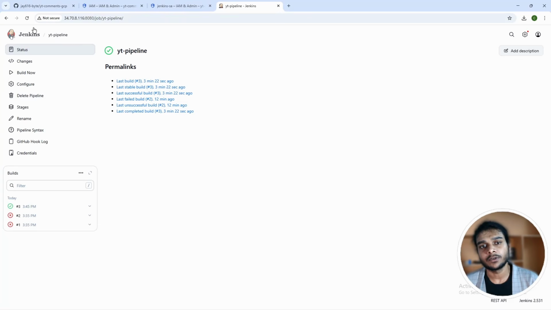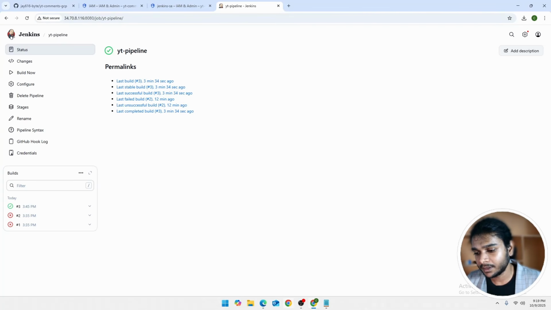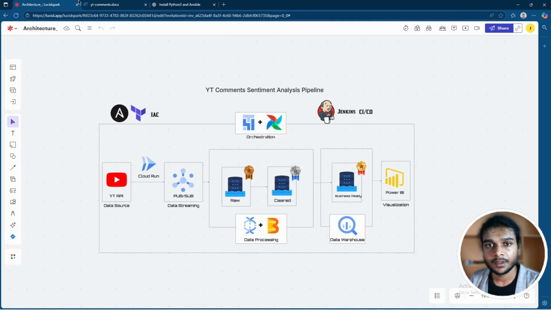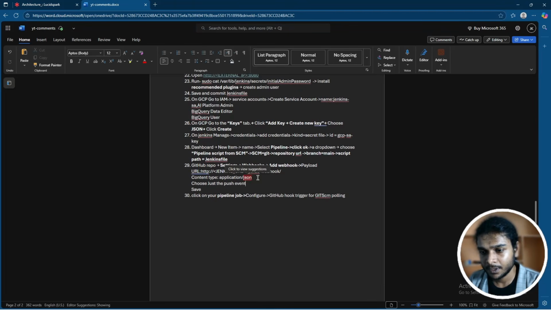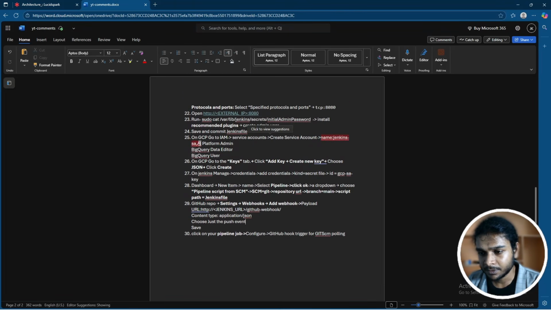Okay, something went wrong. This should actually run again with the new build. Something with the connection between GitHub and Jenkins went wrong. I should have made some mistake. Do it again. What would be the possible reason?